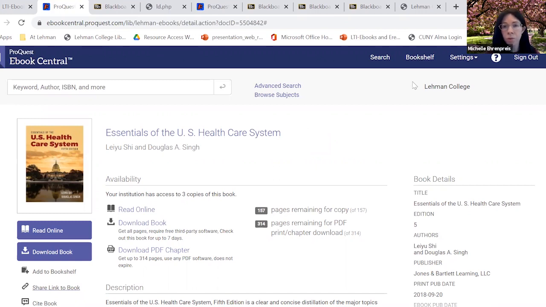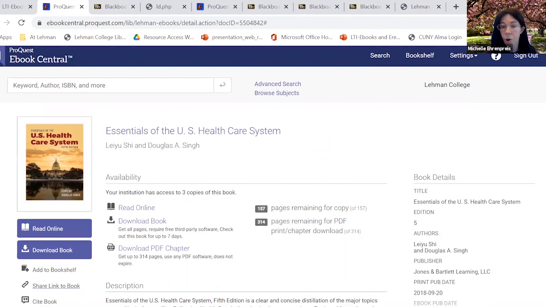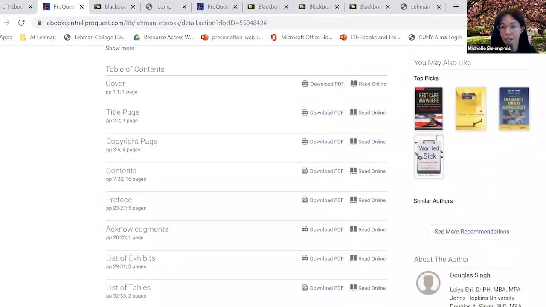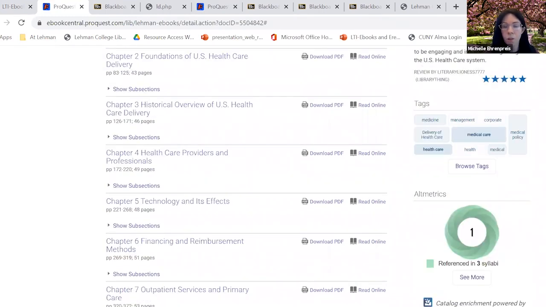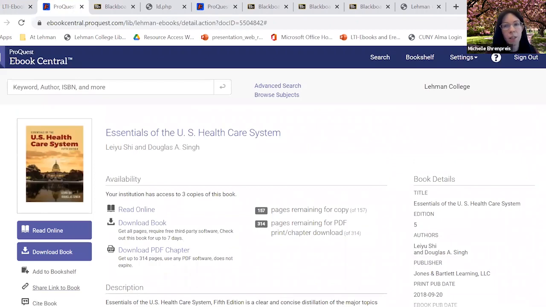But what we've also found is while students can, of course, download the whole book and read it on an iPad or on a phone, sometimes they also prefer this kind of slice and dice method where they download chapters as PDFs. That way they just have chapter 3 in their Google Drive or in their email or whatever, and they read it when they're required to read chapter 3. But most ebooks have both. It does get the 1 user license, and the 3 user licenses is where it gets a little more tricky.